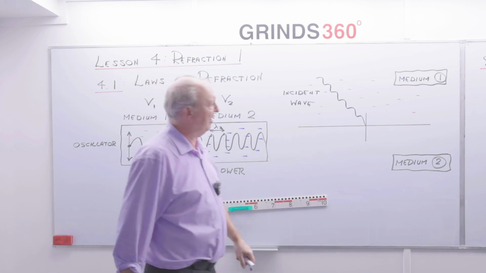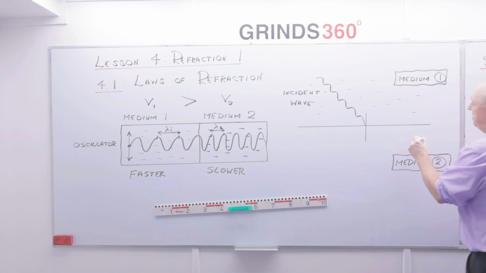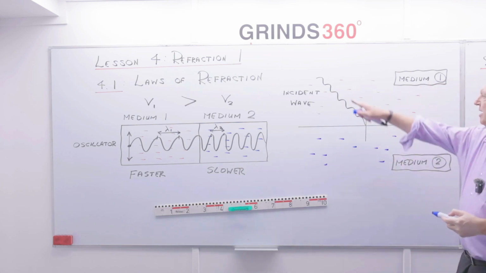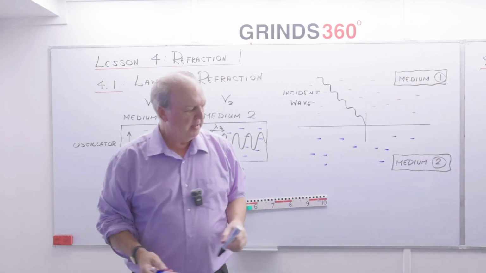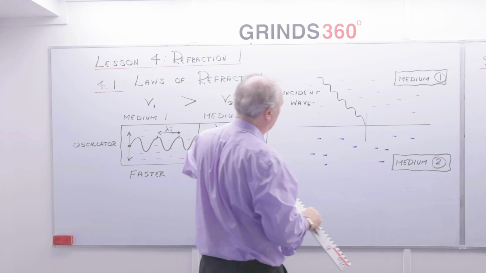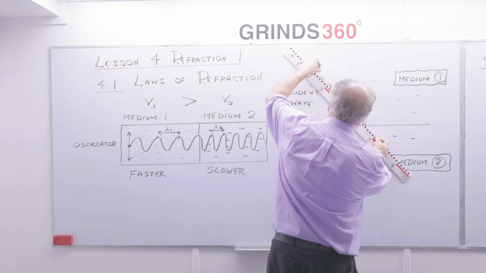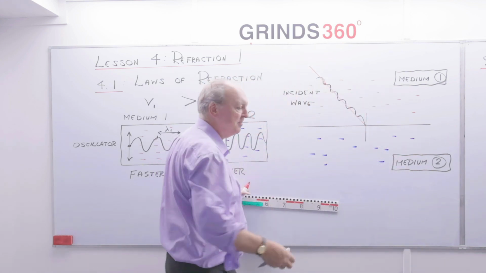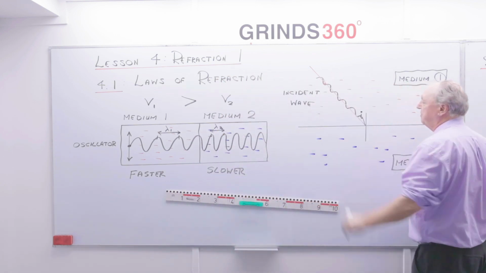Let's have a look at this diagram here. Let's say I've got the same situation again. So there's medium 1, which is a faster medium, and here's medium 2, which is a slower medium. This time I'm going to have my wave here, which I call my incident wave, and it's going to go in at a certain angle. It might be easier to draw my wave just as a straight line. So instead of having my wave like that, we often represent the wave as a straight line like that. That's my incident wave. And that incident wave will make an angle of incidence with the normal. So there's my angle of incidence, I, in here.